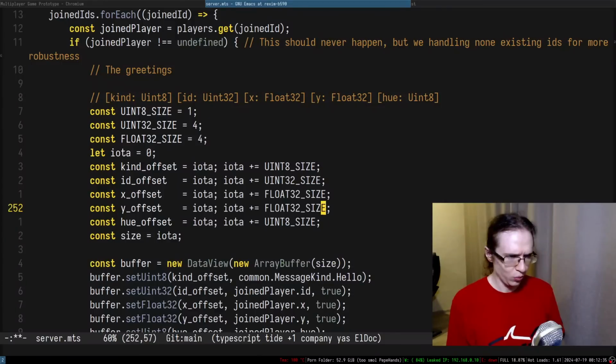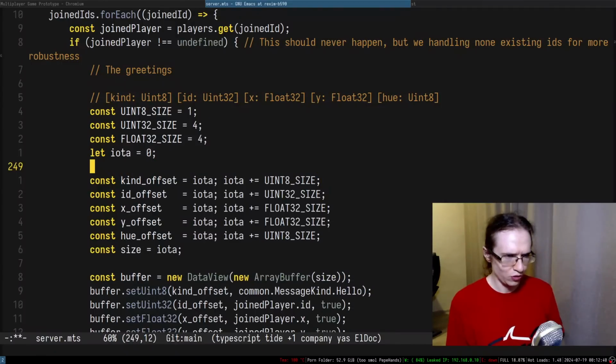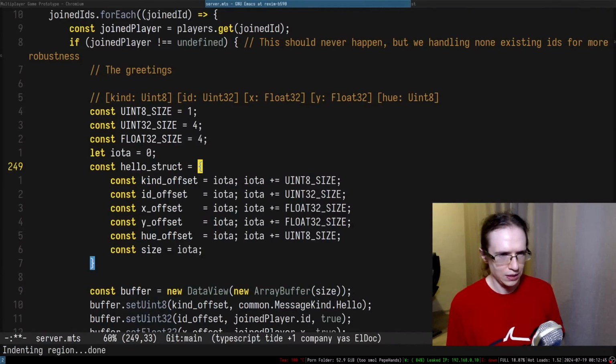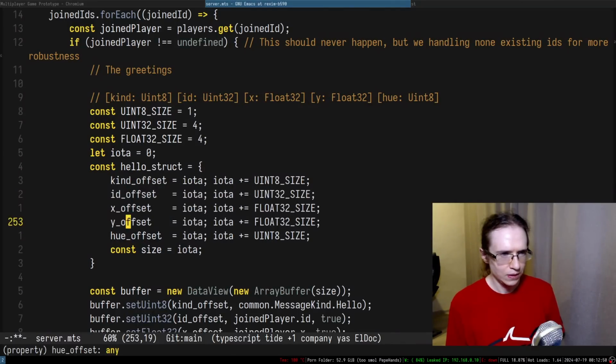I wonder if I can just do something like const helloStruct, and just make it like that, if you know what I'm talking about. I think I'll be able to easily do it like that. So this one is not particularly convenient.